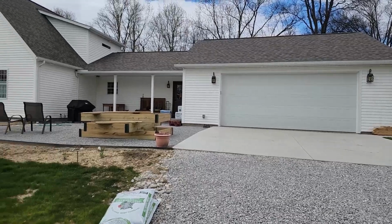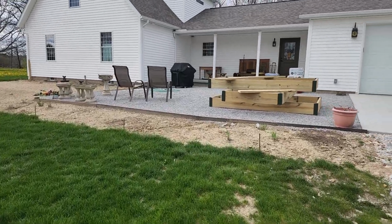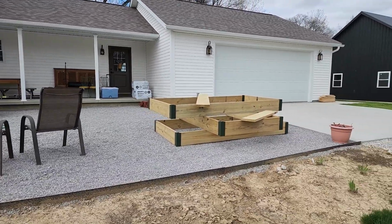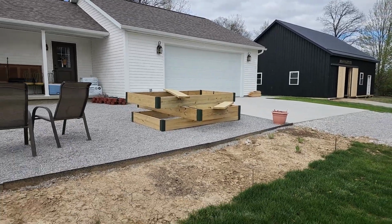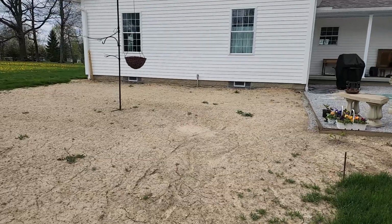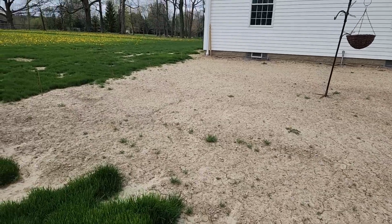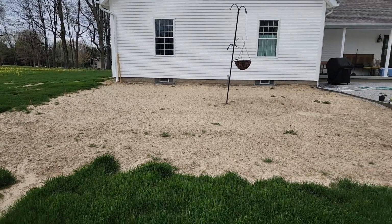So now this area here is still a work in progress. I'll just do a quick little update here. We did these metal steel pieces around this stone patio area. These are 3, there will be 4. I don't know what happened to one of the boards we had, but there will be 4 raised beds going into this part of the yard right here. And then where these little posts are right now, we will be building some sort of a picket fence in that area. There's a picket right there. We picked it up today just to get a look at what that height would look like.